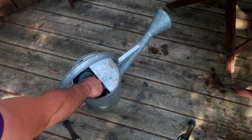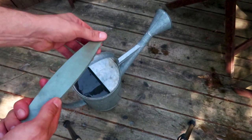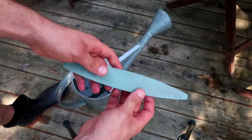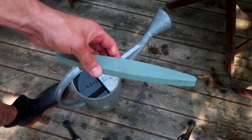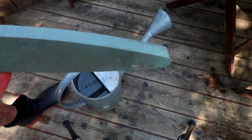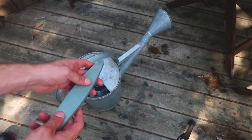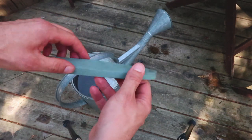Once I'm done with the stone, I just rinse it off a little bit, get the metal off of it and the rust and the dirt, and then you just let it dry and it's good to go again.